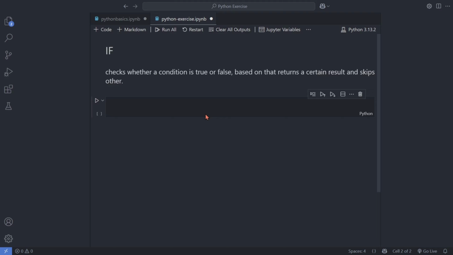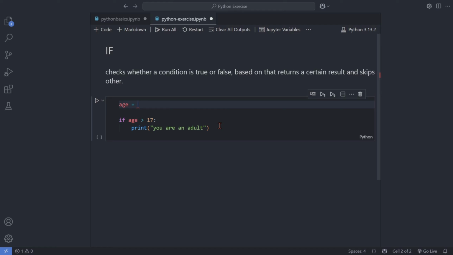Now let's make our program think using something called conditional statements. An if statement checks whether a condition is true or false, and based on that, it runs certain parts of your code and skips others. First, create a variable age. Then define the if statement. Type if, call the variable age, input the greater than operator, then 17, then type a colon. In the next line, call the print function, then within parentheses, type "you are an adult". This means that if the variable is greater than 17, the statement will return you are an adult.